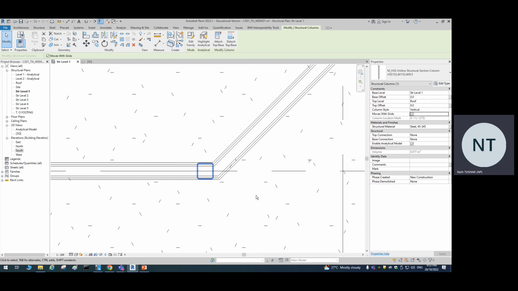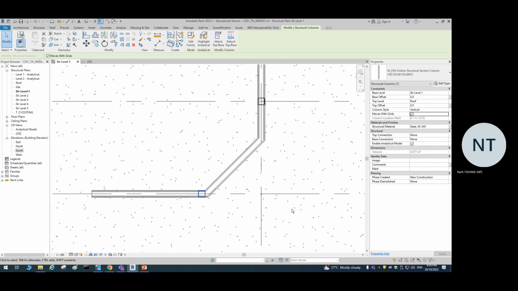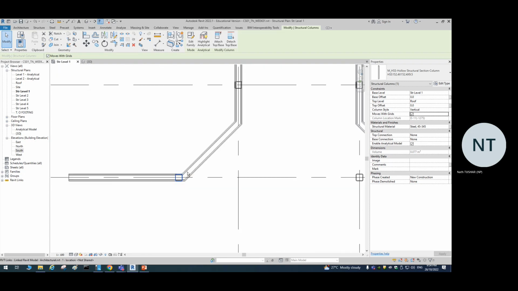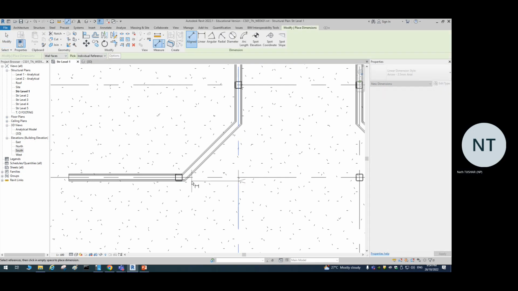Got it? Now, there is a reason why I am doing this a little bit too accurately with you, because when you are doing the model in actual practice, it has to be accurate. But if you are not able to get it accurately, it's fine. Don't worry. For now, it's okay. I believe most of you should be able to get it already. Not a problem.